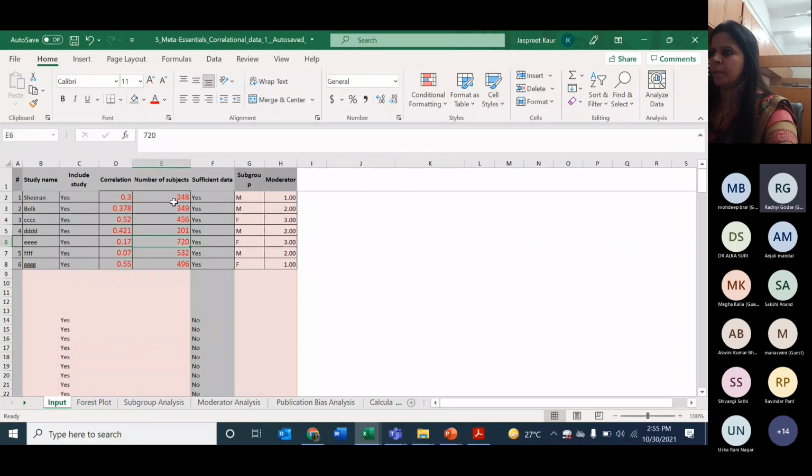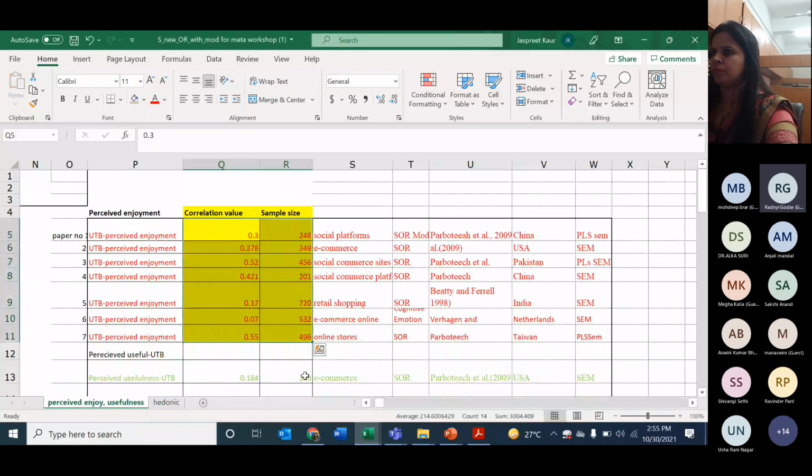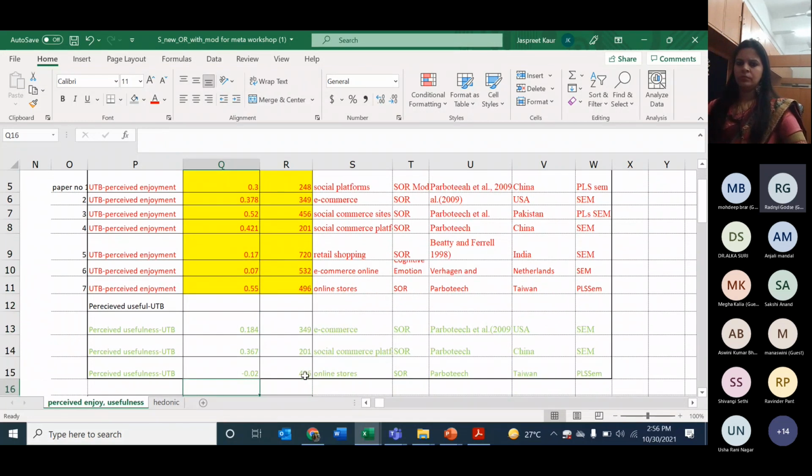Okay. So the thing that we have taken from this Excel sheet, and mind you, this has only been done for one bivariate relationship. If in your paper you get more relationships for urge to buy, I'm just showing you two. There was another relationship we got which was perceived usefulness. I got 3 papers out of the set of 40 papers that I had. So on and so forth.